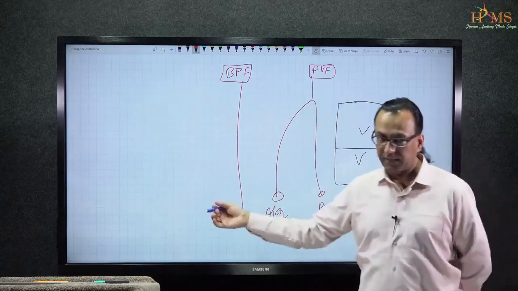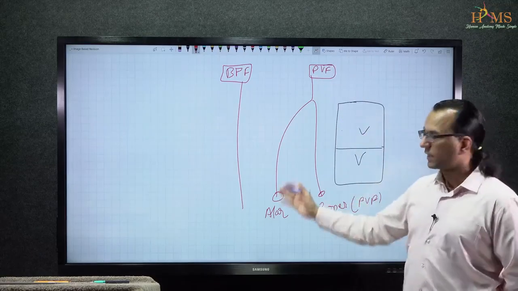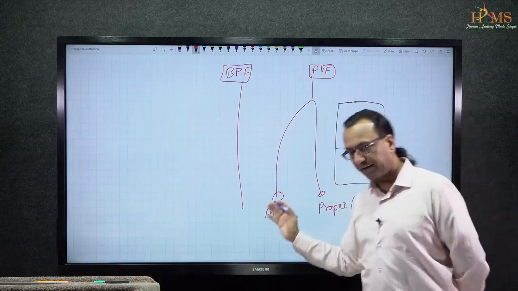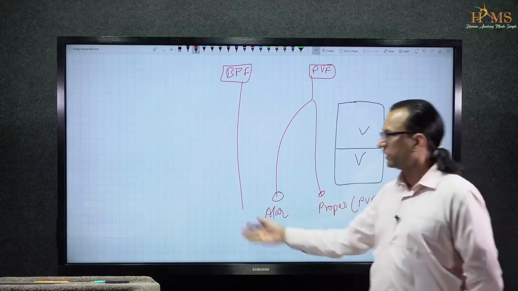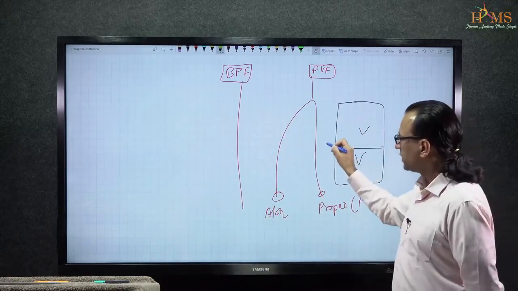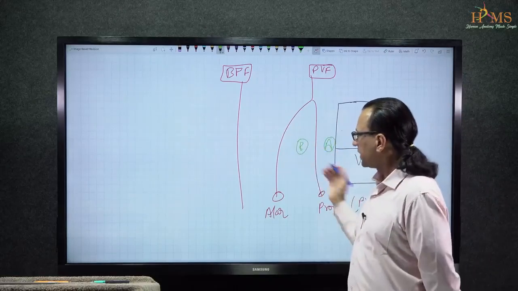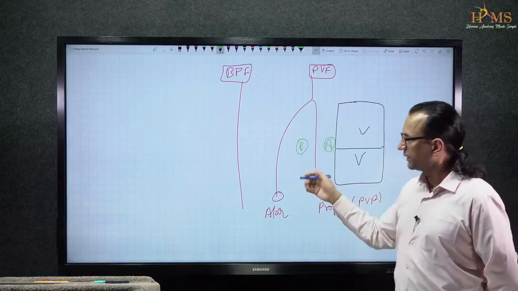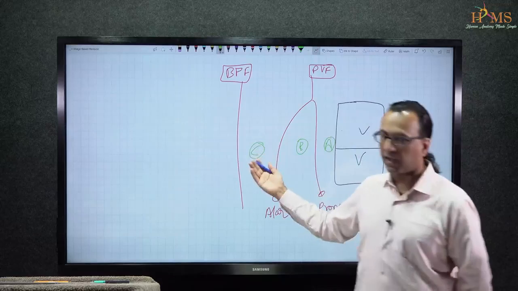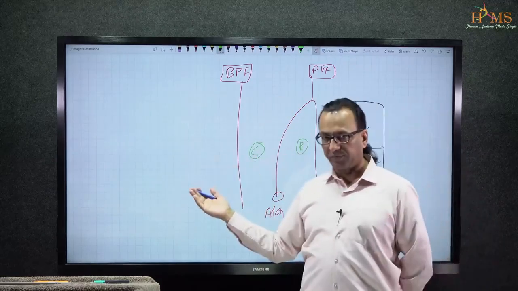So there are three fascia basically. In front of the vertebra, you have prevertebral fascia splitting into proper prevertebral fascia and the alar fascia anterior. A is A, P is P. Proper is posterior, alar is anterior. Then you have buccopharyngeal fascia, which is the posterior layer of the pharynx. Then you have got three spaces also. In front of the vertebra, space number A, prevertebral space. Then between the two layers of prevertebral fascia, that is space number B, or danger space. And then there is space number C, which is behind the pharynx but in front of the alar fascia, the retropharyngeal space. So three spaces and three fascia.